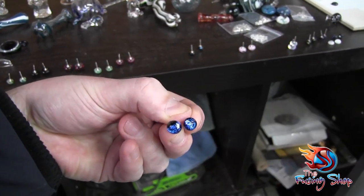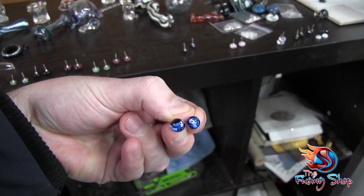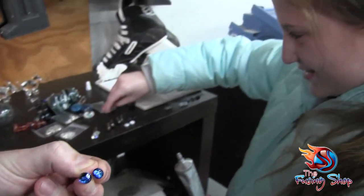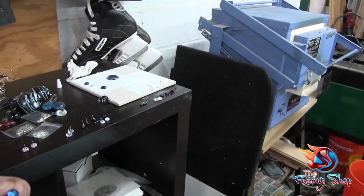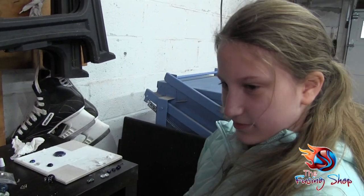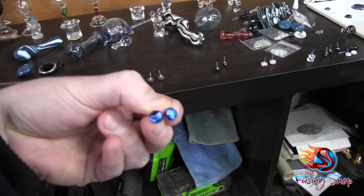This is my blue ones that I made that Naomi doesn't like. They're pretty, but you should just make one pair of them. You made like 5 pairs of them.